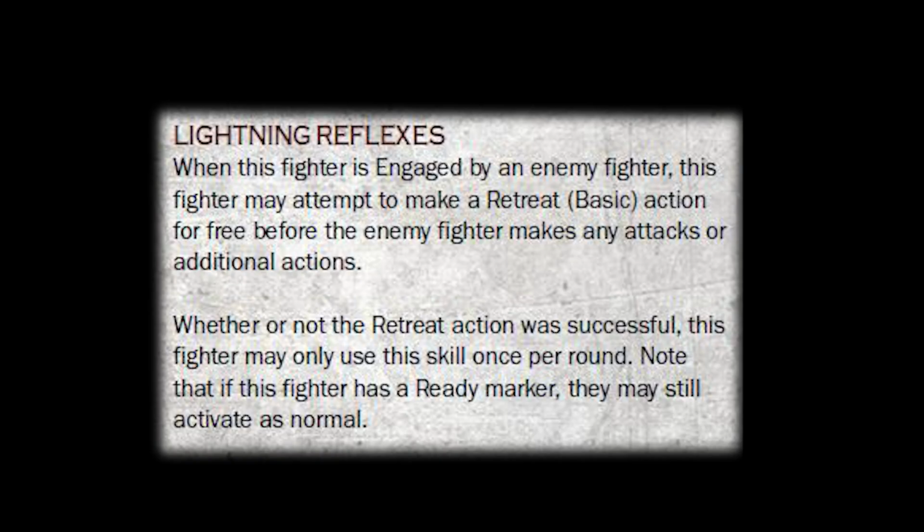When this fighter is engaged by an enemy fighter, this fighter may attempt to make a retreat action for free before the fighter makes any attacks or additional actions.